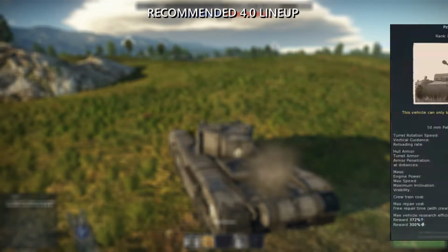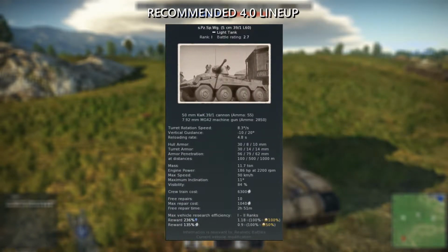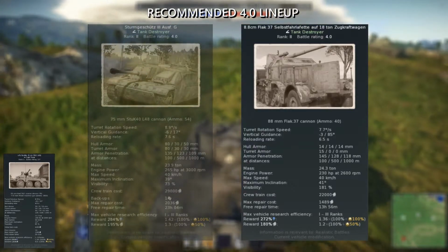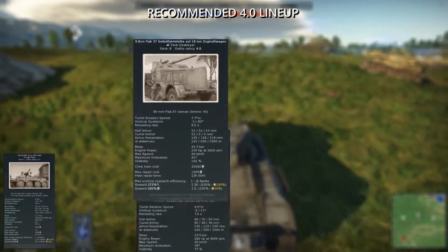For mobility, I usually bring the premium Panzer IIH, or if you want, the Puma can be an effective free vehicle to get similar speed from. There are 2 4.0 tank destroyers, the Stug and the Flak 88mm half-track. I generally prefer the 88mm for its more deadly gun, though it does have lower survivability.